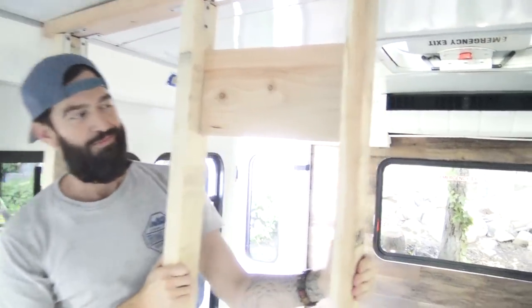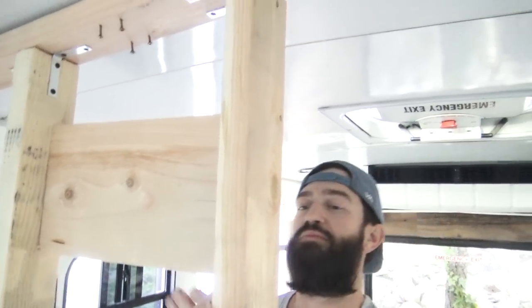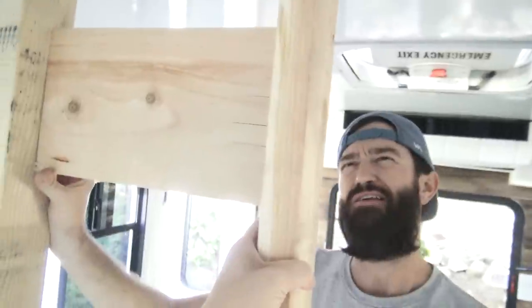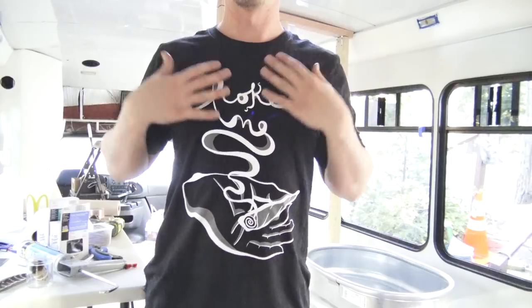For these, all we need to do is screw these planks in with what, like, two-inch screws or three-inch screws? The big ones. Okay. Yeah. So all you need for these are like three-inch screws.